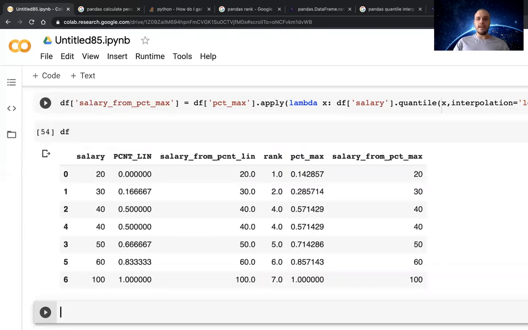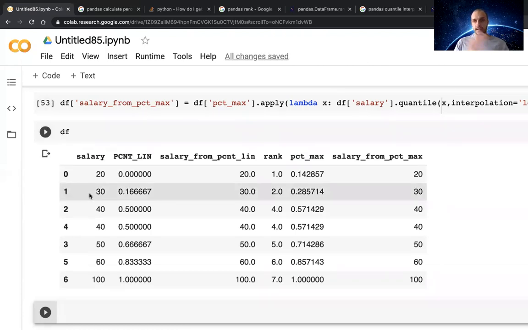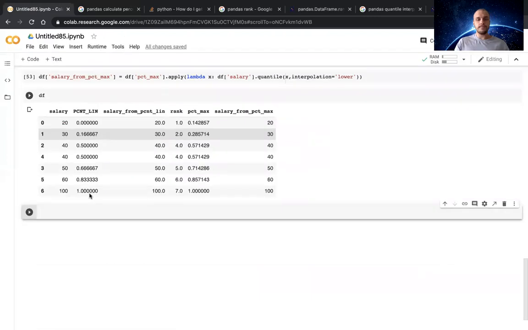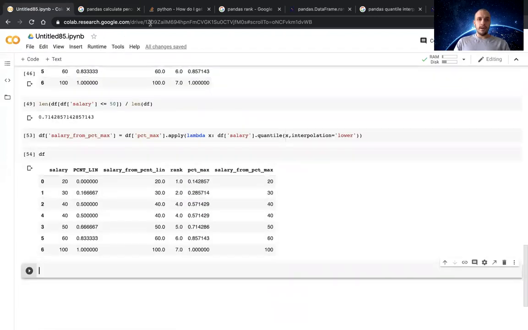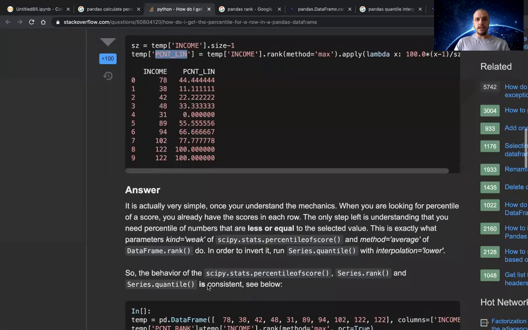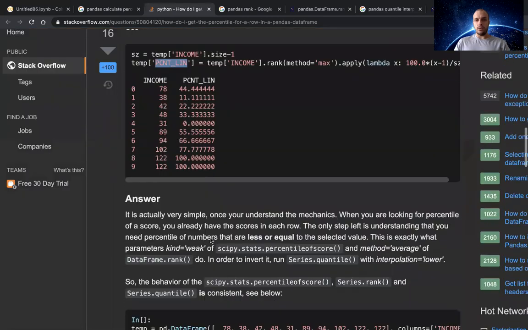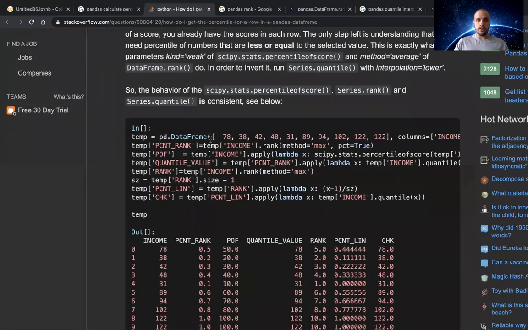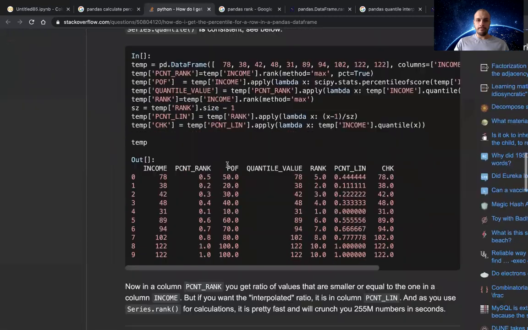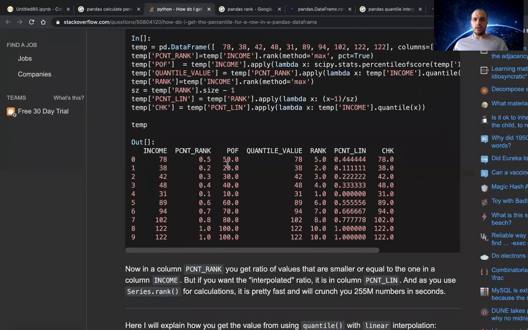Here I got back exactly the same salary, the same scores which I had here. So there is another mapping, okay? And by the way, if you read this post carefully, you can find all of this there too. Yes, a very good post to understand how percentiles work.